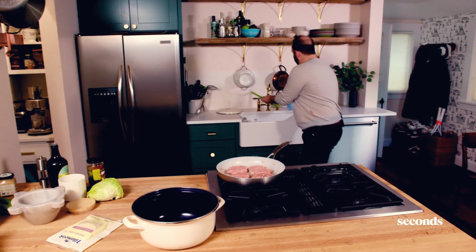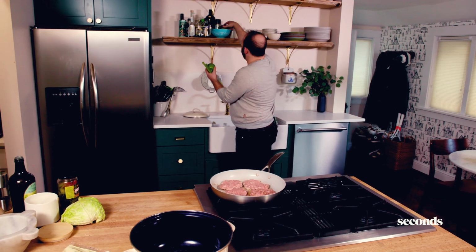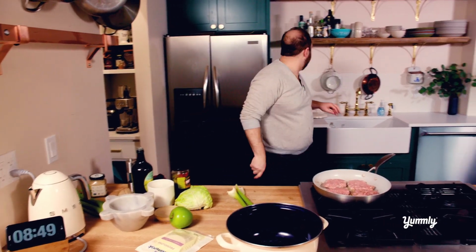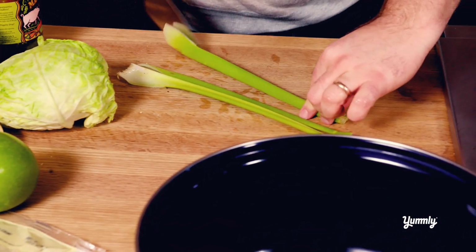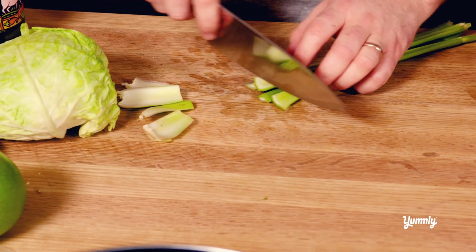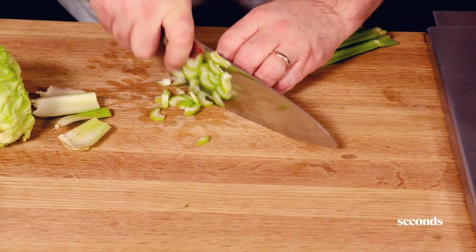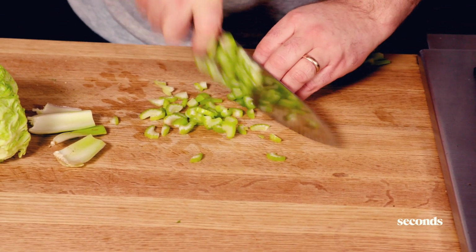Okay, so celery, I'm gonna click off like two. The bottom of the celery is always a little dirty. Back to the sink, right? That's okay. And now I got some apples, maybe an onion. So we're just gonna do a little knife skills. Really, really simple. Again, take your time. You don't need to be as fast as I am, but I'm just gonna cut the celery down the middle like this. And Howard, I know my big pot's kind of messing me up. You can save this for stock, but I just kind of slice this thin, nice and easy, shaving the celery.